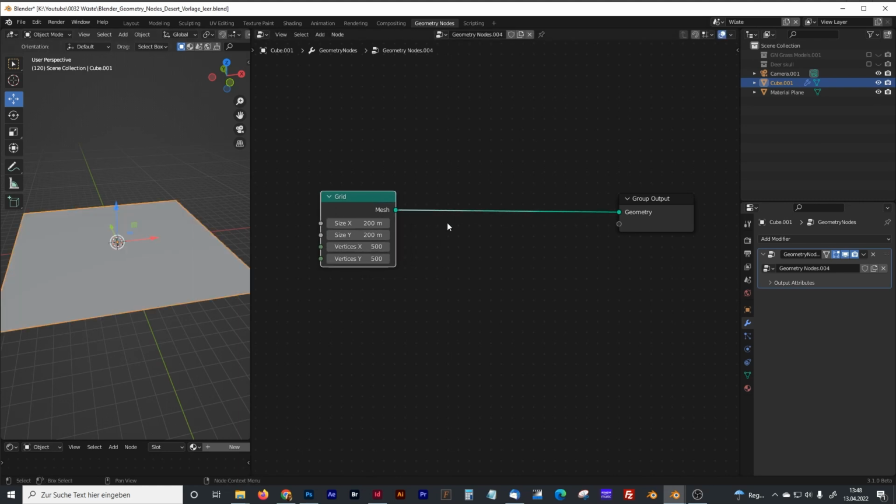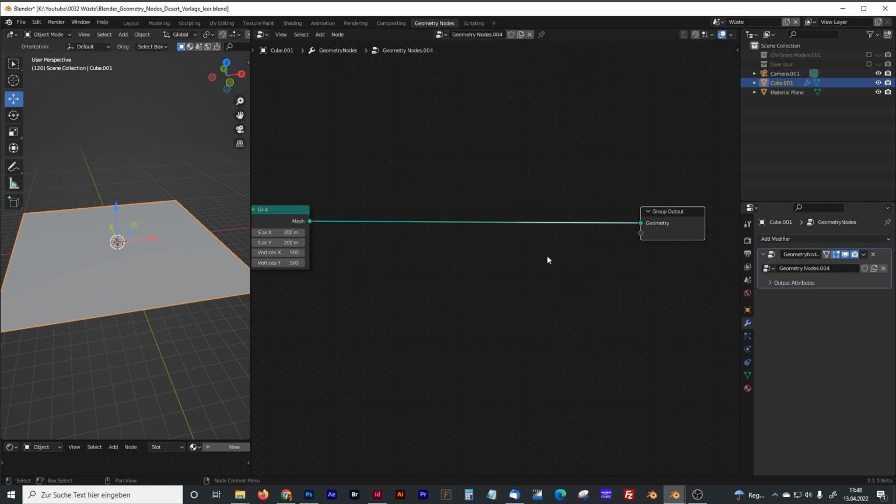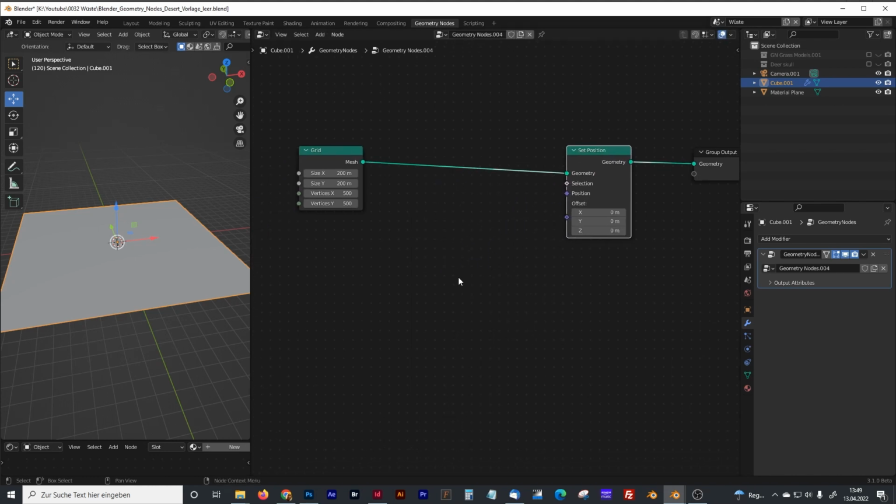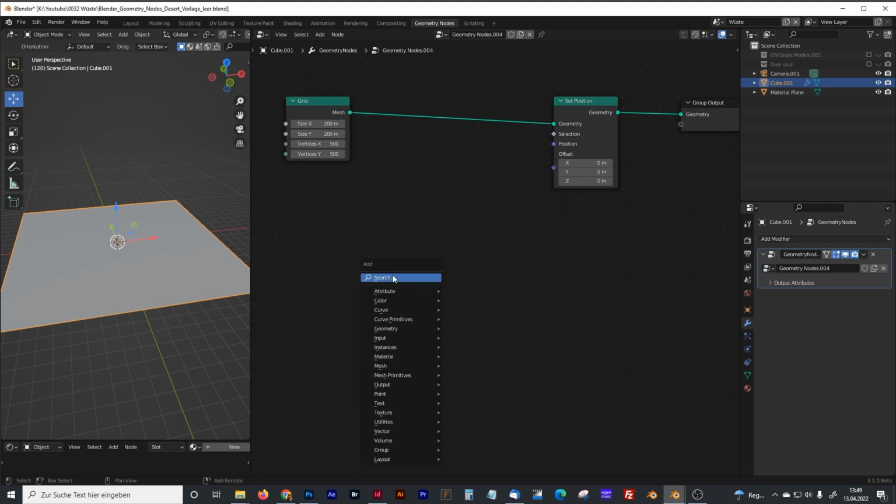There is our desert, and for now we will create the base shape of our desert, and therefore we will need a Set Position node. Now we are going to create a Voronoi texture.